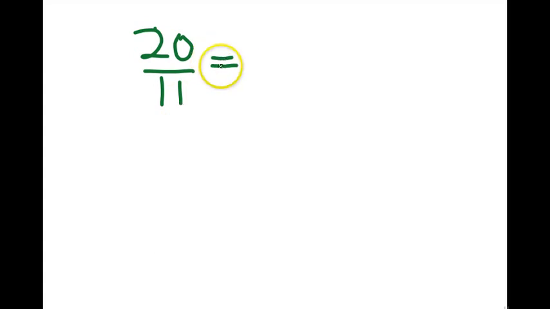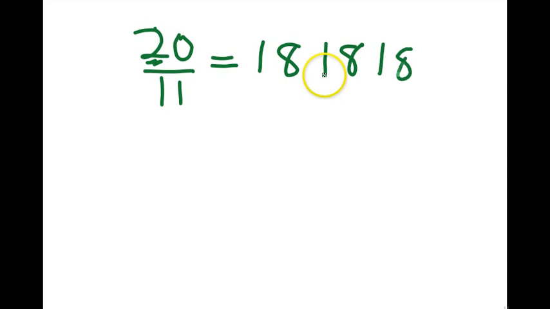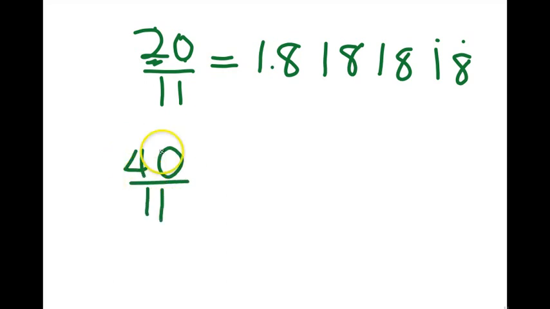Now with 2-digit numbers, let's look at a number that ends with 0 divided by 11, like maybe 20, 30, 40, 50. That one is very cool. Once again, look at the first digit here, 2, multiplied by 9, and that will give you 18. So keep writing the 18, and it will continue on and on. But what would the decimal point be? Because there's only 1 zero, the decimal point will come after the first 2 significant figures. And so 20 divided by 11 is 1.818181 repeated.